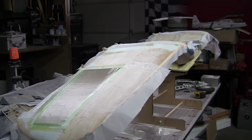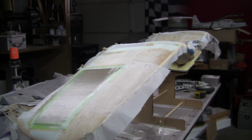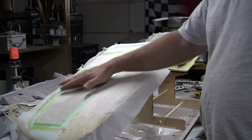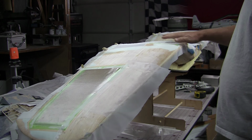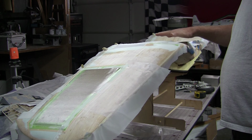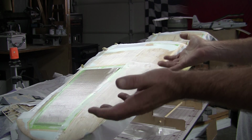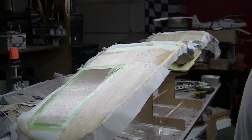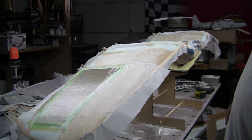So last night I laid down the glass on the bottom side, and this part from the wheel wells on out is all 3/4 ounce cloth. I actually used 1.4 ounce cloth for this section in here. I did that because that's kind of the area you grab the plane and lift it, and I thought, you know what, if I'm adding a 1/2 ounce to the airplane, that's fine. I'll add a little strength there. I actually thought about doing the whole thing in the 1.4 ounce cloth.